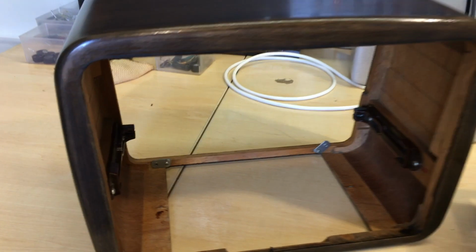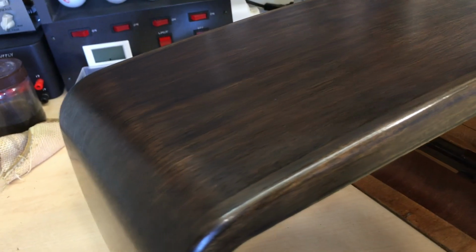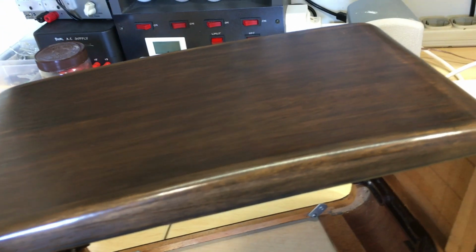And the result, I'm very, very happy with. It's uniform. It doesn't have a gloss, which I don't want. I want a matte finish. It's very uniform, and that's exactly what I wanted from this.